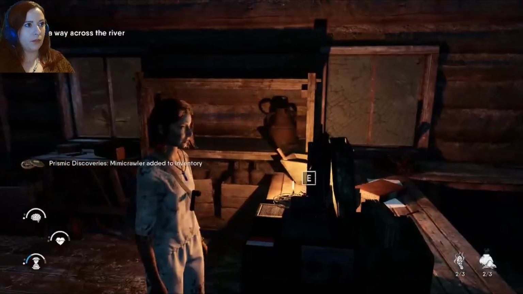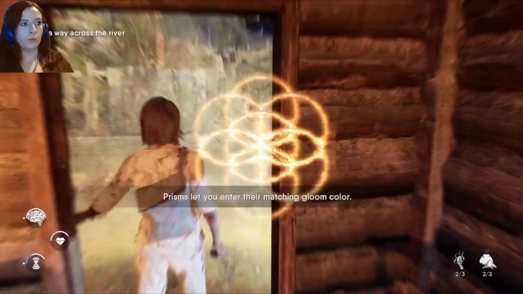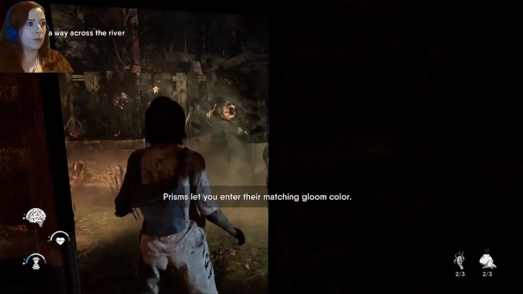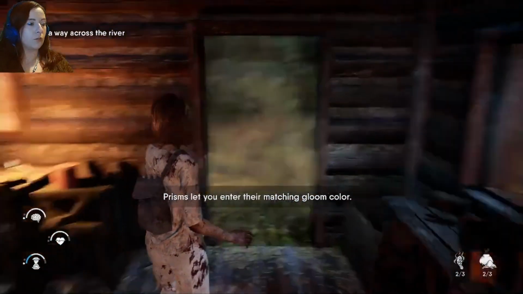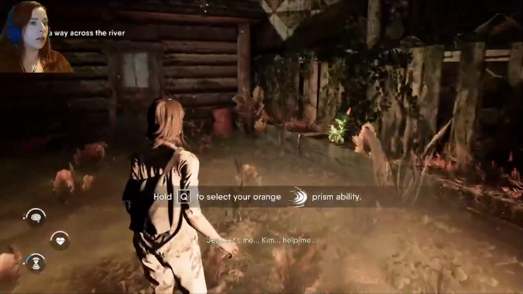Give me that. Alright, so it's not me. I'm disappointed, but we move on. Oh, prisms that you entered, they're matching gloom color. Oh, so I... It's me, Kim.